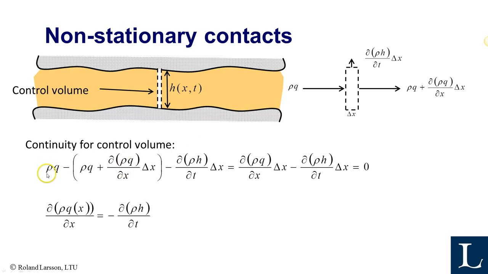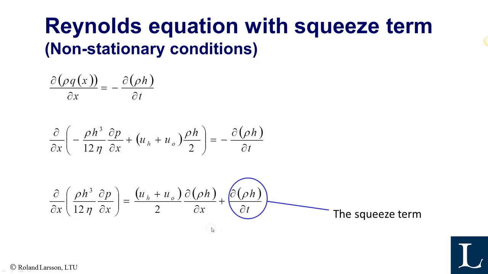So you actually do the mass flow balance here, and you end up with an equation like this by studying this small element. So this is the new continuity equation for the non-stationary case. You see the difference here is that you end up with a term d(rho h)/dt, and you follow the same pattern here.